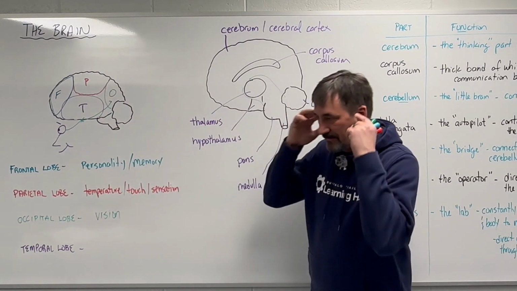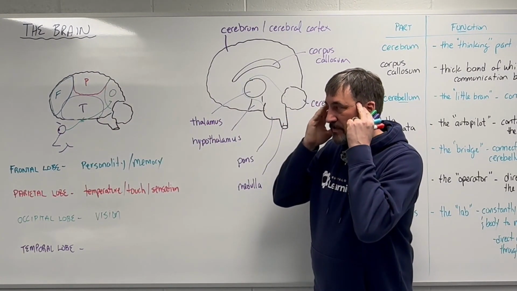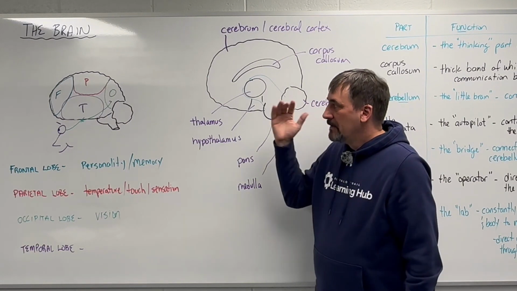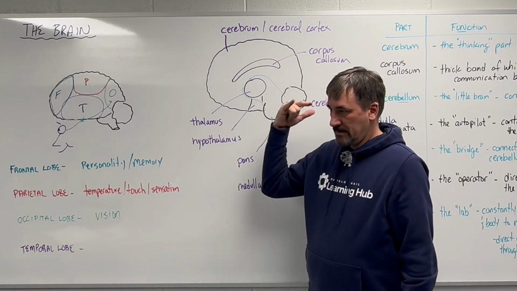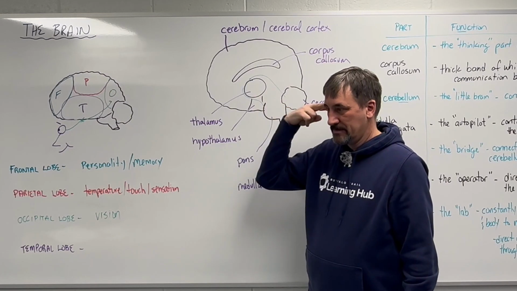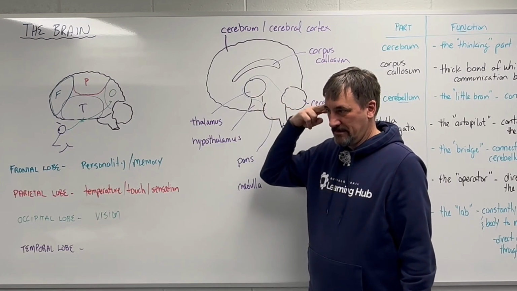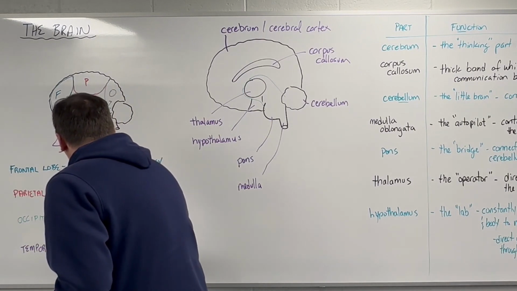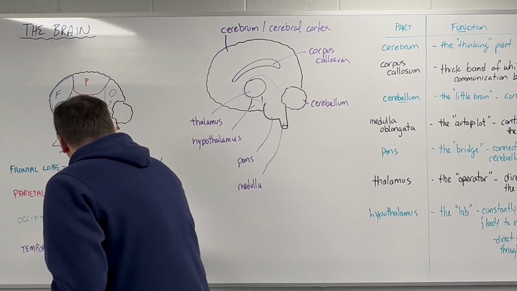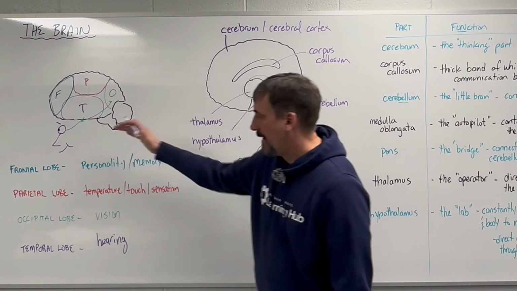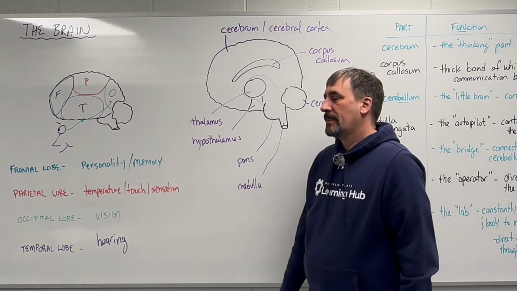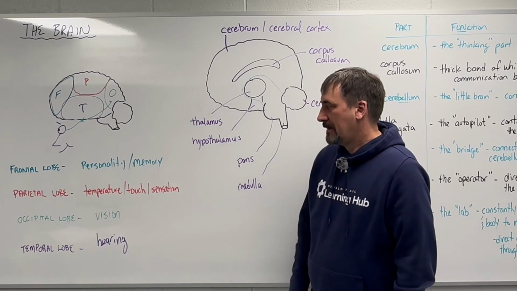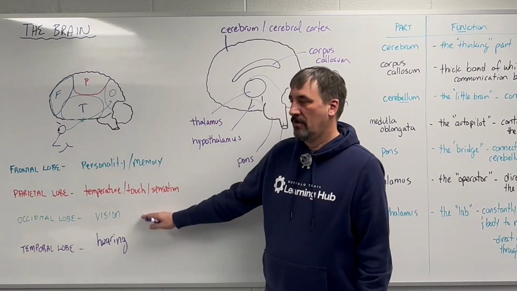Temporal lobes, they've heard of maybe your temples. A lot of people say if you get hit in the temples, it could really do lots of damage, it could kill you, right? So if you take your fingers and you go to your temples, what does the other finger go into? The ear. It goes into your ear. So what do you think that has to do with? Hearing. So that's really, really simplified, but every question that I've seen at this level of biology can be answered if you know that.